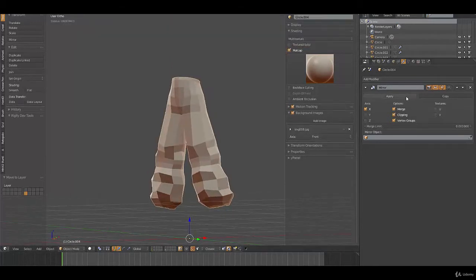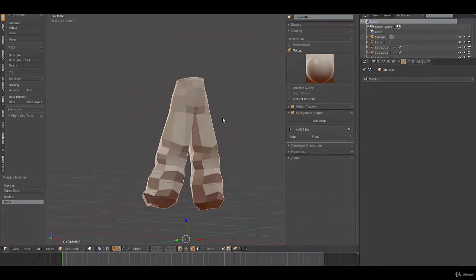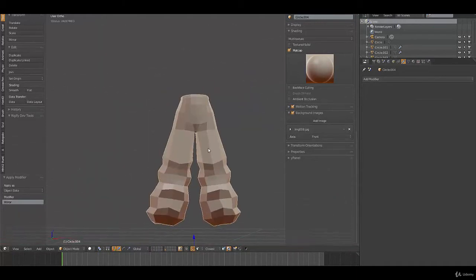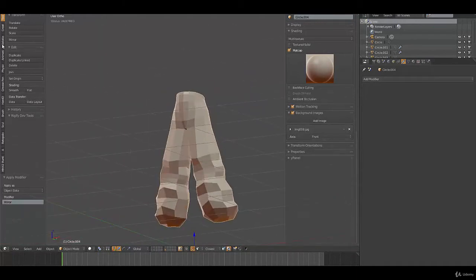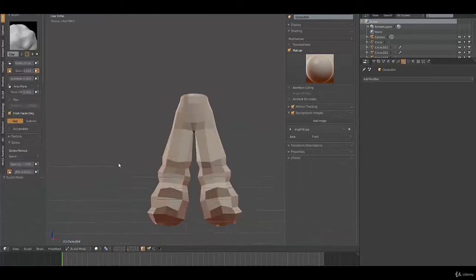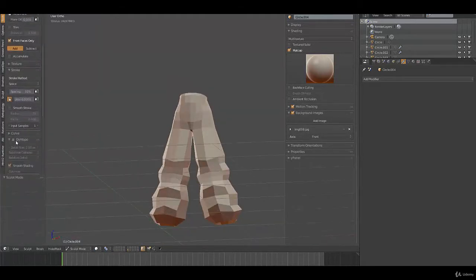And we're going to apply the mirror modifier, and we're going to go to sculpt mode and enable dynamic topology, and we'll change the detail size to 6 for now.